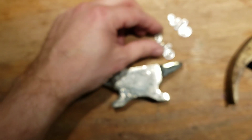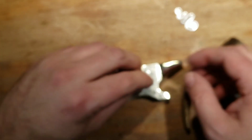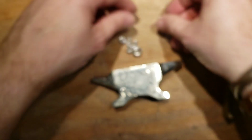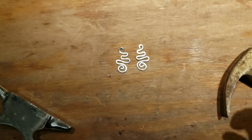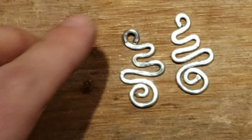So, let's get this one now. It really doesn't matter which side you start on. The important part is that you get your anger out. And this one is starting to stretch out a little bit. I don't want it to stretch out too much, but other than that, it's pretty good. There we go. 4 minutes in, and we got our first pair.